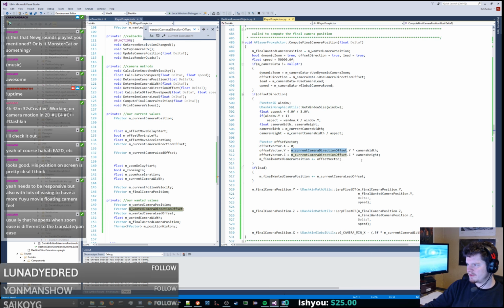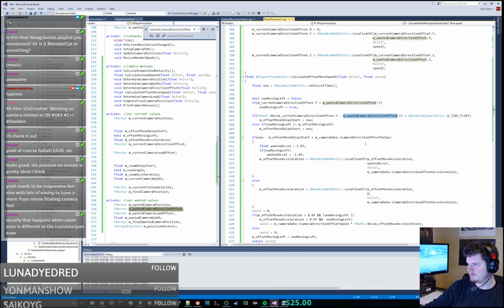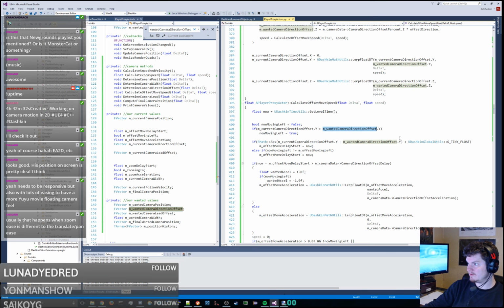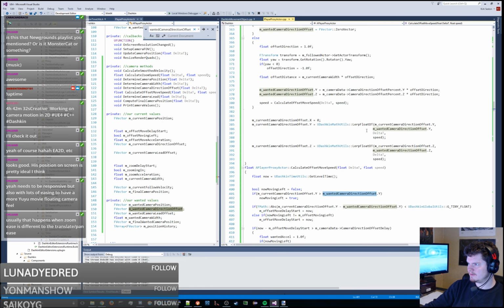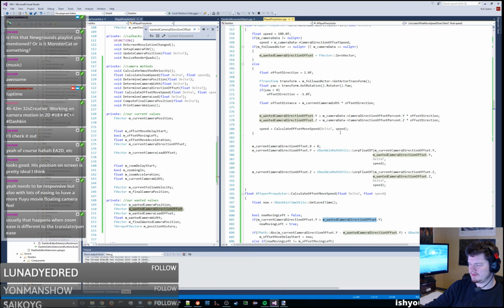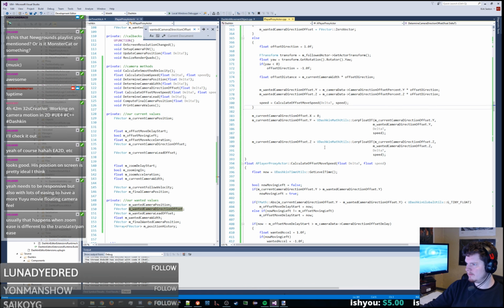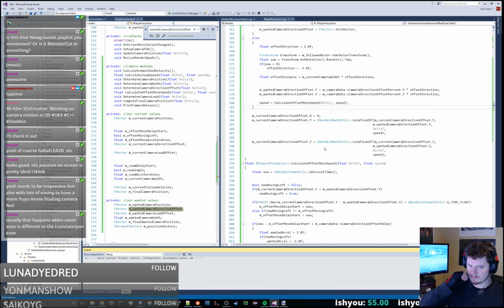Alright, so let's make sure our current camera offset is in the correct space. So we have current camera directions. All these should be in screen space, not in world space. So we're double checking that they're all in screen space to start with. Our speeds are going to be totally off, but that's okay, we can tune them.